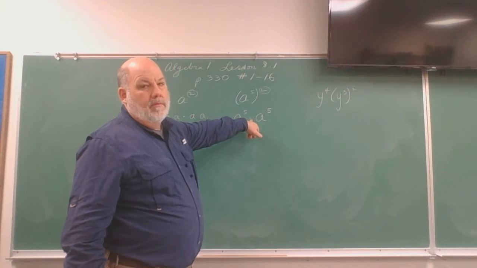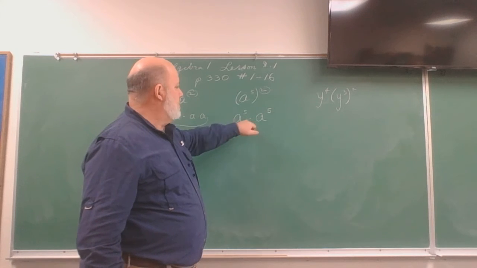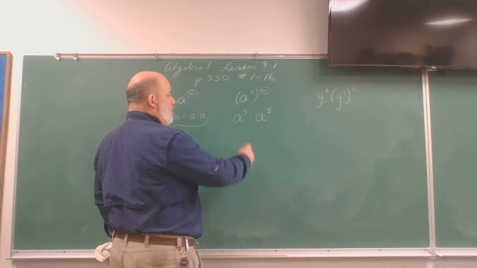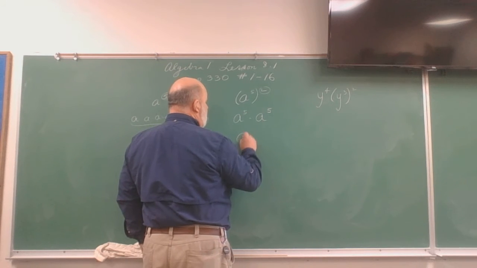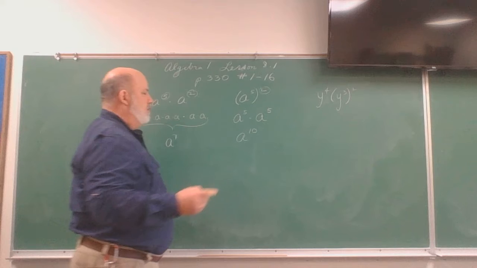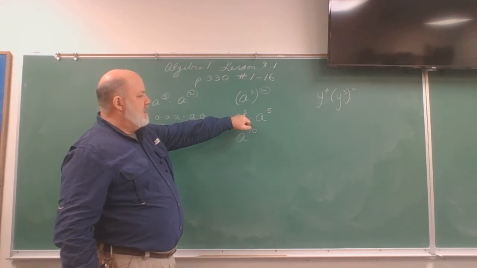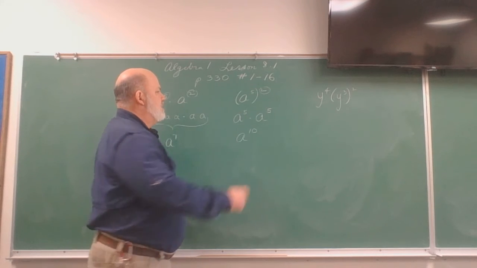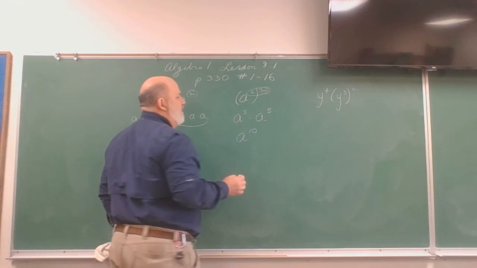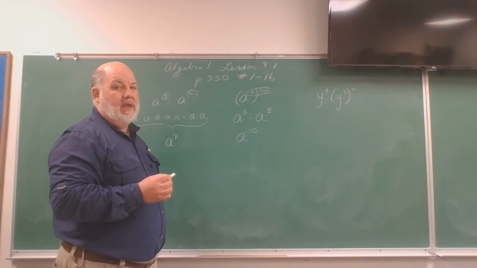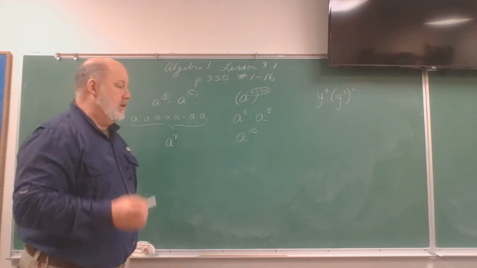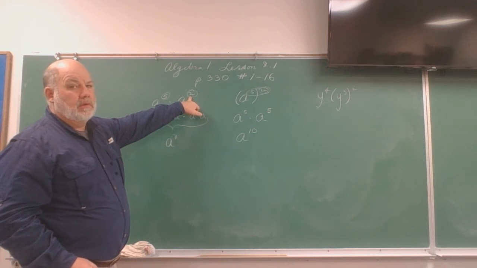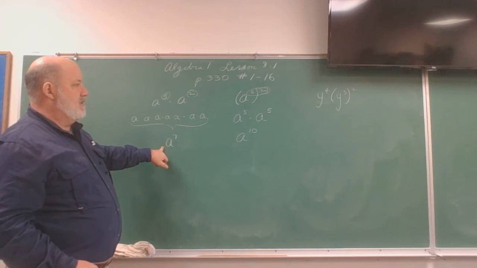When variables or numbers are multiplied, their powers get added. So 5 plus 5 is 10. Now let's do a little shortcut. I didn't have to write down a to the 5 times a to the 5 power. I could have just said, aha, 5 times 2 is 10. Now let's make a distinction here. When I have a to the 5th times a to the 2, they get added. That's a to the 7th.